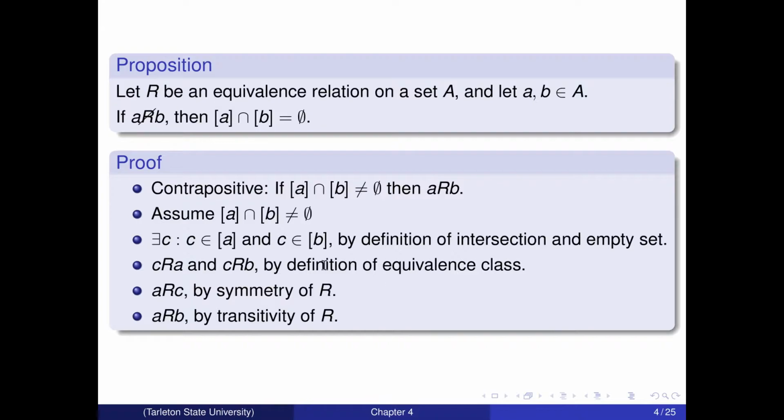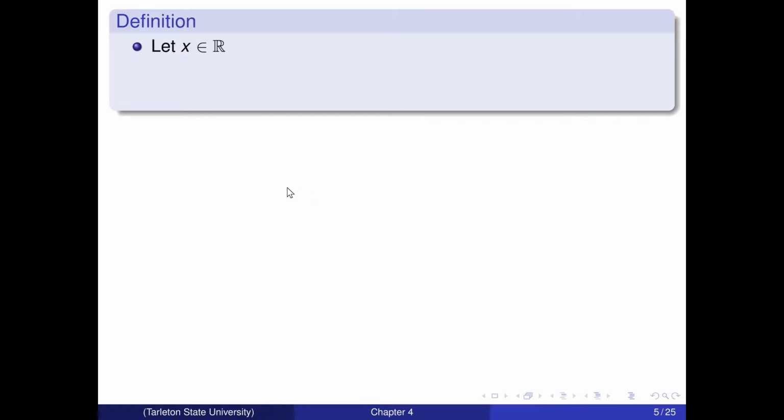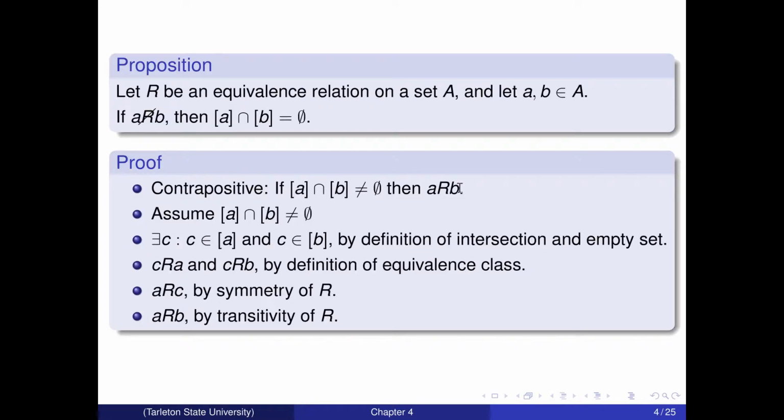So to do a recap, we wanted to prove this if-then statement. We started off by simply writing the contrapositive down. And to prove this contrapositive, we just need to assume the thing on the left and deduce the thing on the right, and that's what we've done here, right? We've assumed this, and we've ultimately deduced this. And so we have proven the contrapositive is true, but that proves the original statement we were interested in is also true. All right, let's move on to the next proof technique, which is going to be proof by contradiction.